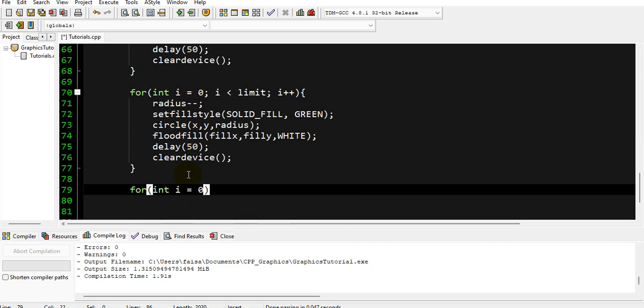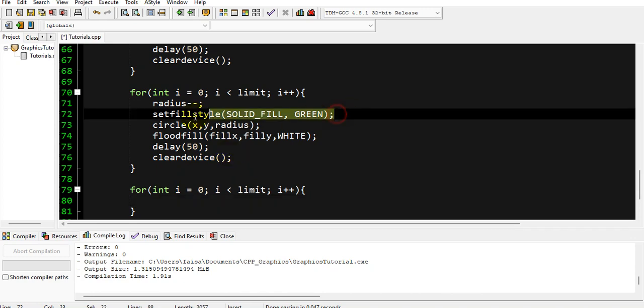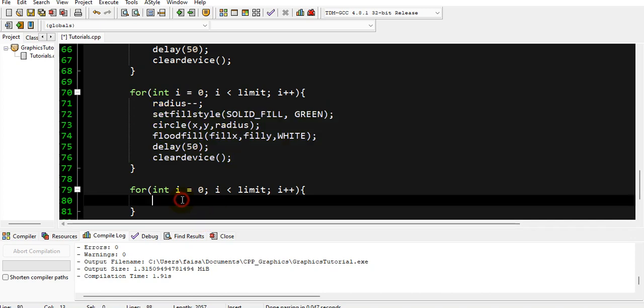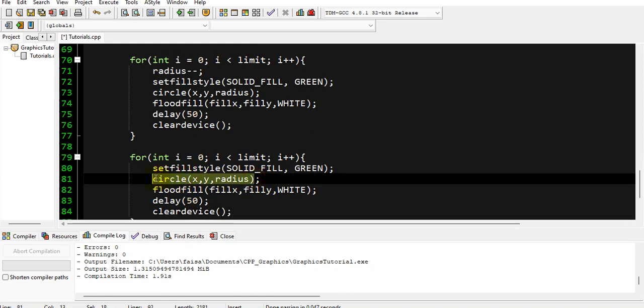Int i is equal to 0, i less than limit, and i increment. So for rectangle, what we need is all these three things, four lines, and here, instead of circle we will write rectangle.